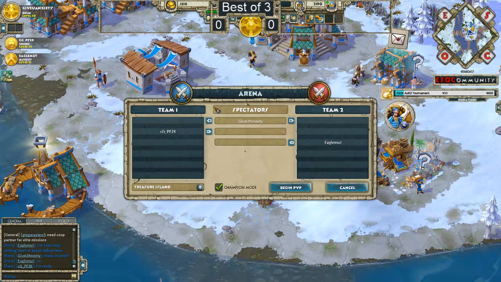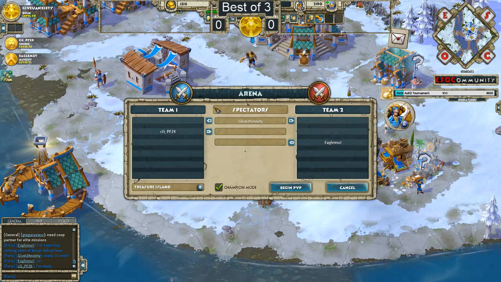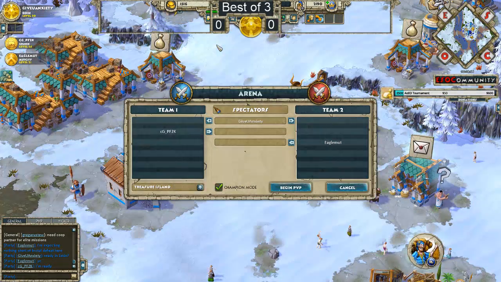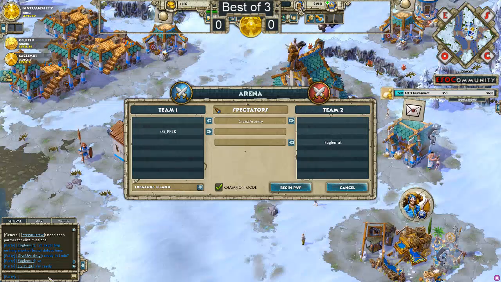Alright, hello everybody, this is GiveUAnxiety, and I'm going to be bringing you guys an Age of Empires Online stream today. This is the ZutaZuta Classic tournament, and this is the round of 32. We have CG, PF2K versus Eaglemut. So we're going to actually just get into it right away.